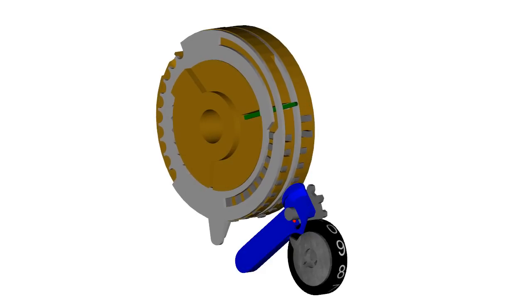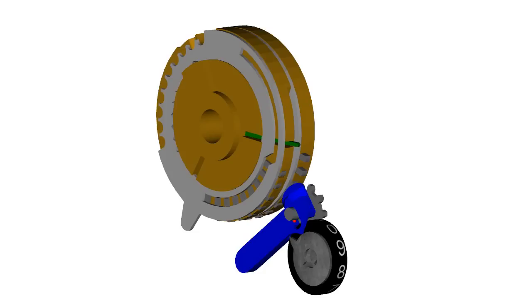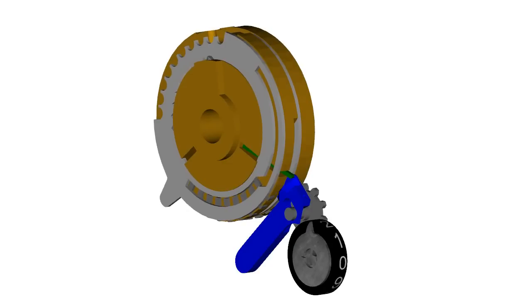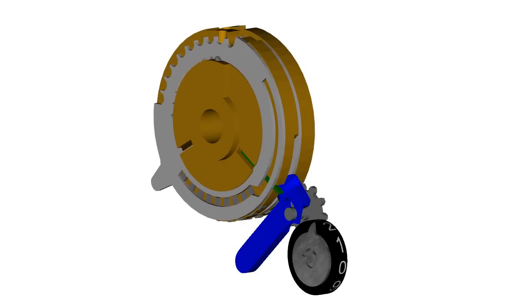If the numeral wheel passes between 9 and 0 during an addition, a pointer on the numeral wheel pushes against the tip of the carry sensing lever and forces the lever into its rearward position. A ramped surface at the back of the lever is now positioned so as to deflect a spring-loaded carry finger on the next higher rotor disc, pushing the finger sideways into the path of the next higher intermediate gear, causing the gear to advance the next higher numeral wheel by 1 digit.